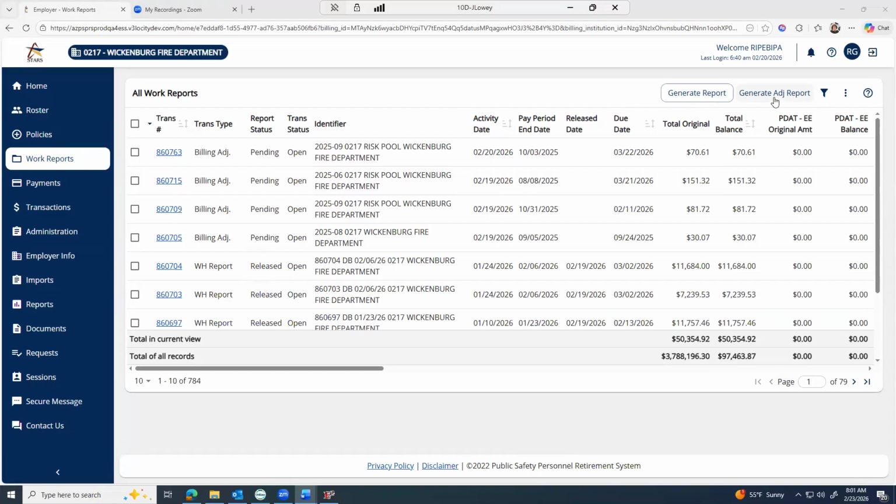We have provided the details of how to generate the regular report and how to generate the adjustment report in the training covered submitting contributions manual entries. Please go to the STARS webpage for the video recording and manuals regarding the contribution reporting procedure.